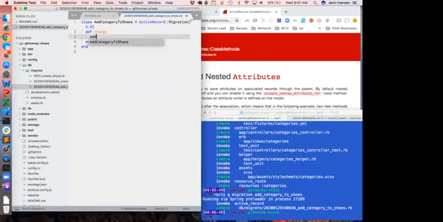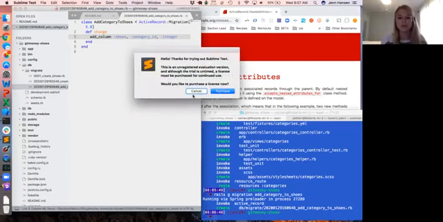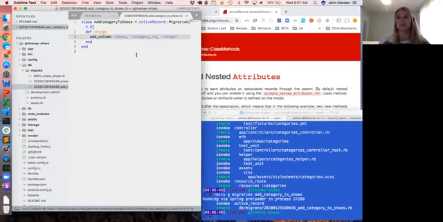It's add column, and then the table you're adding to, the category ID, and then integer. Perfect. And if we were doing this as a resource, when you get to your project, I actually think it's a really good idea to have all of your models mapped out before you start doing it.